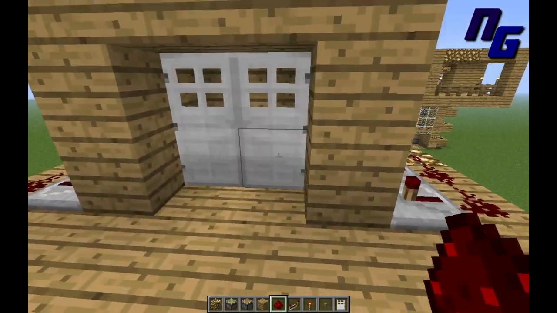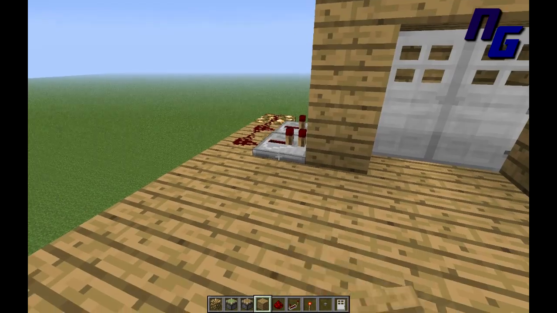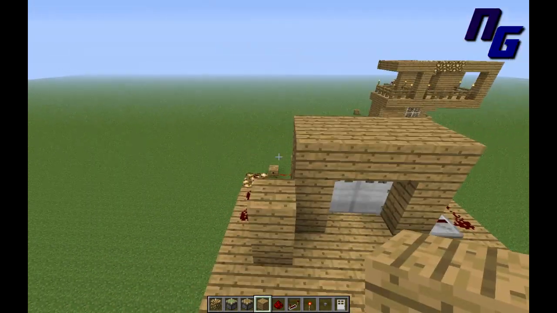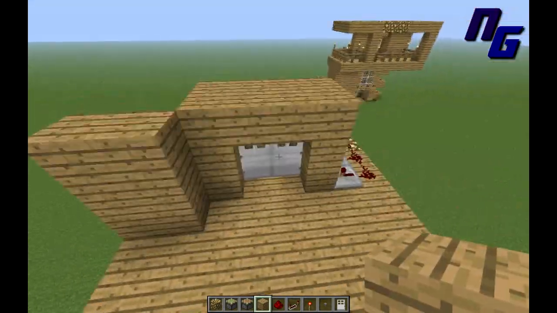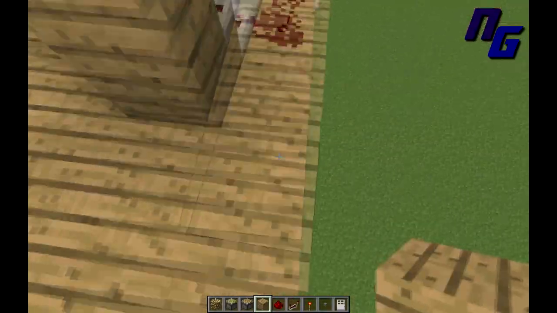Yeah, that's it, that's your elevator done. Yes, it's easy. Oh sorry, that's supposed to be on the first one. How can it be done so quickly? Well, yes, that is the power of redstone. I'm joking. Yeah, so that's how easy it was.